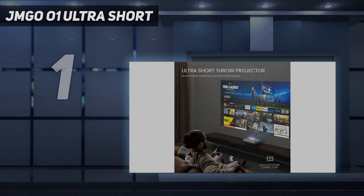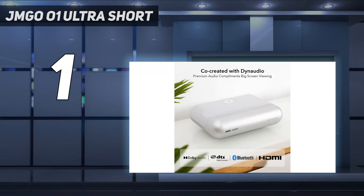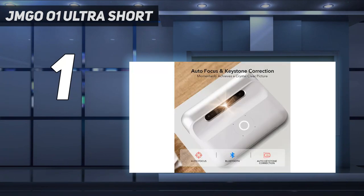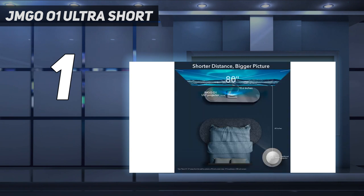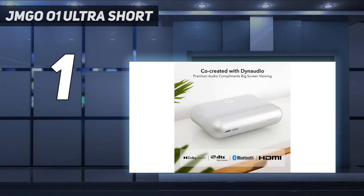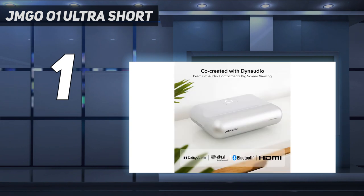And number 1: the JMG-001 Ultra Short. The JMG-001 Projector is equipped with native 1080p Full HD resolution, supports 4K at 60Hz, and features 4K short throw projector support technology with 800 ANSI lumens brightness, 120% NTSC color. It co-operates with Leica and uses powerful LED technology, offering up to 45,000 hours of lamp life — that's an average of 4 hours of viewing time every day for 10 plus years.